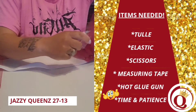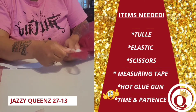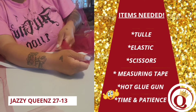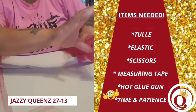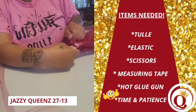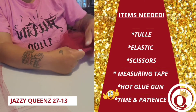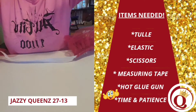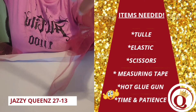Here's the skirt that I did start already. What you will do is take your tulle strip that you have already cut, loop it around the elastic, and take the other end of the tulle strip and put it through the loop. Once you put it through the loop, you just want to tighten it — pull on it a little bit, but not too crazy because you don't want the elastic to give in. Then just adjust it so it fits and lays good. Then take another tulle strip and repeat — just keep repeating until you're done.